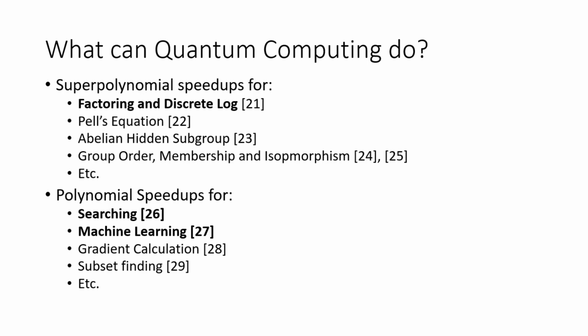It's important to realize that super polynomial speedups in factoring break down a significant portion of contemporary cryptographic protocols. And that's why people are like, hey, wait a minute, this quantum computing thing isn't just for the physics nerds like Feynman who sort of inspired it. It has real and important significance, and the first person to get Shor's algorithm on a real quantum computer is a very powerful person. And polynomial speedups are for searching. This is Grover's algorithm, and machine learning, and this is what I'm going to be talking about now.